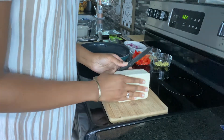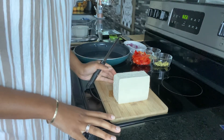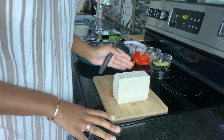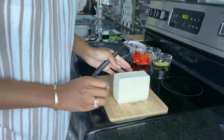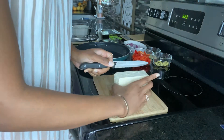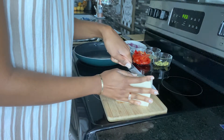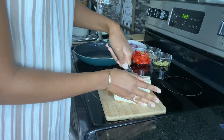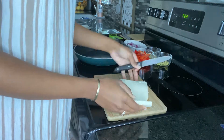Now I'm going to slice it up. We're going to cut the tofu so that we get nice beautiful triangles. You can cut the tofu however you want — chunky squares, long cuts, wedges, small squares — but we like to do triangles here at Plant-Based on a Budget because it makes it look fancy. I'm going to cut it lengthwise and I have four lines, so that should give me around eight triangles.